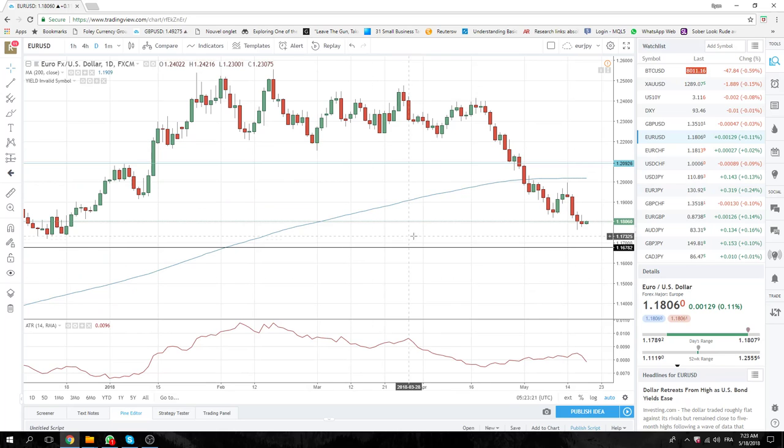Euro/Dollar, we're still short. We got a pretty decent average. We still like this thing down. Bit of a smaller range yesterday in the end. We're going to be careful with this, of course, as we are with everything. We're going to cut above 40. So even if we cut, we'll make some money off of it.